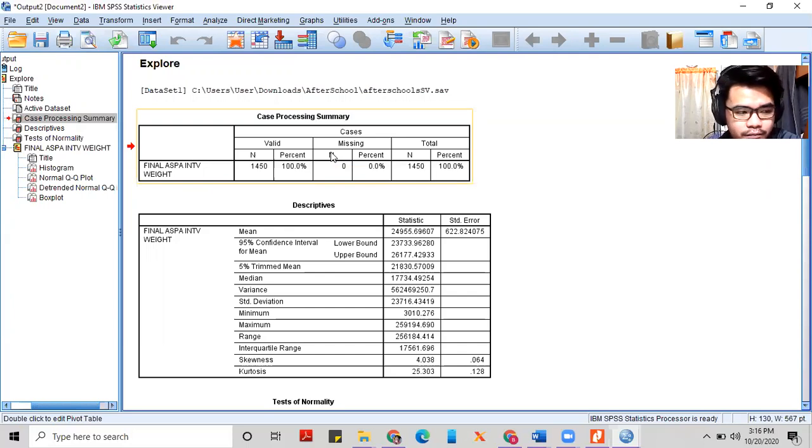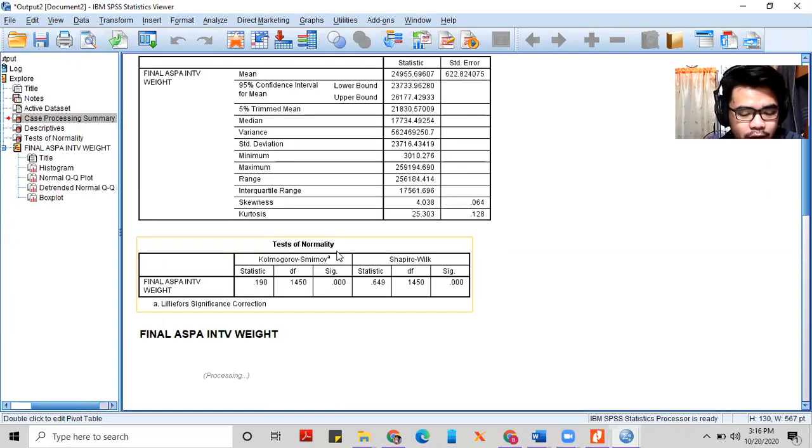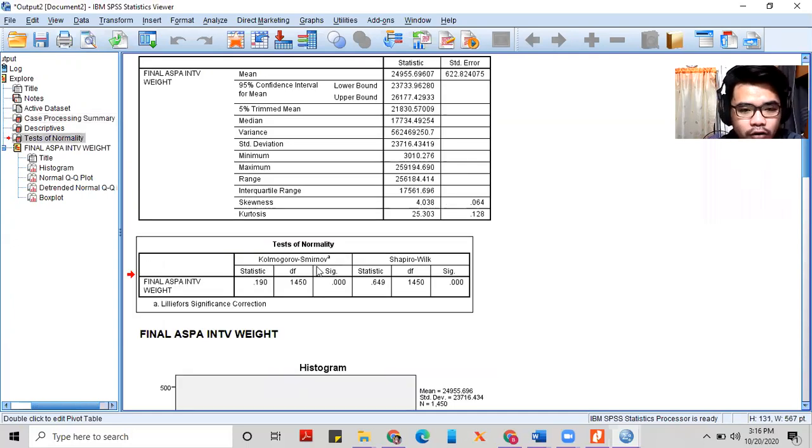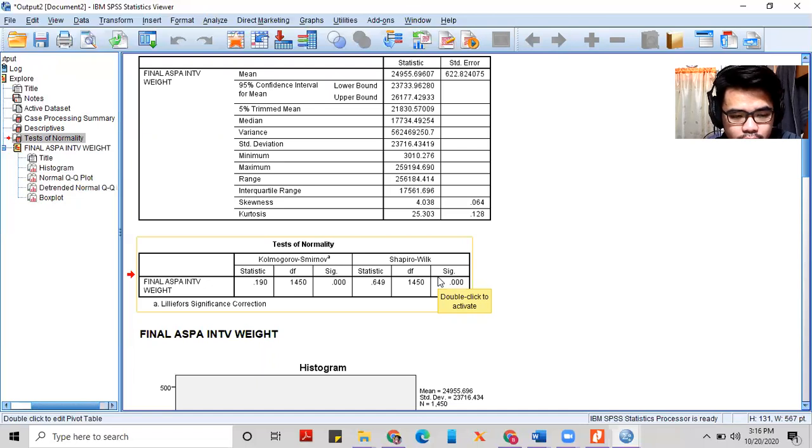Yes, Jomari. Sir, 1,450. Okay, very good. 1,450. Now, if we look at the test of normality, anong gagamitin natin? Kolmogorov-Smirnov or Shapiro-Wilk? Kolmogorov. Okay, Dieter, what can you tell with the normality of data? Is it normal or not normal?